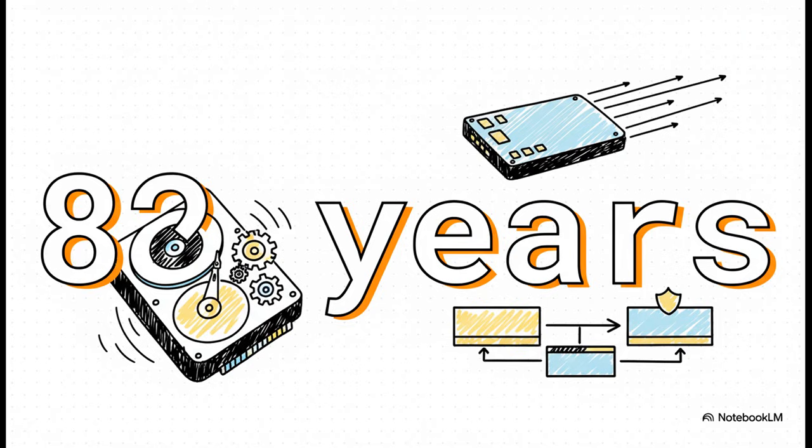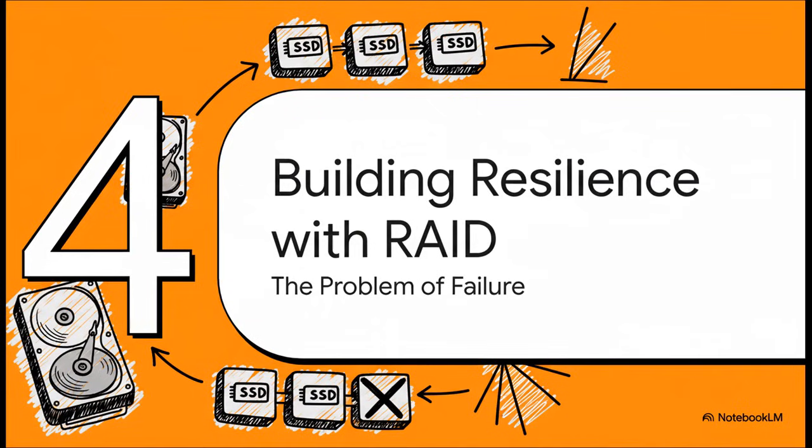Let's run the numbers. For a really heavy user, someone writing 10 gigabytes of new data every single day to a modern 2 terabyte SSD, it would take an estimated 82 years to hit the drive's write limit. Yeah, 82 years. So for the vast majority of us, let's be honest, memory wear is just not a practical concern. Okay, so SSDs solved the speed problem.